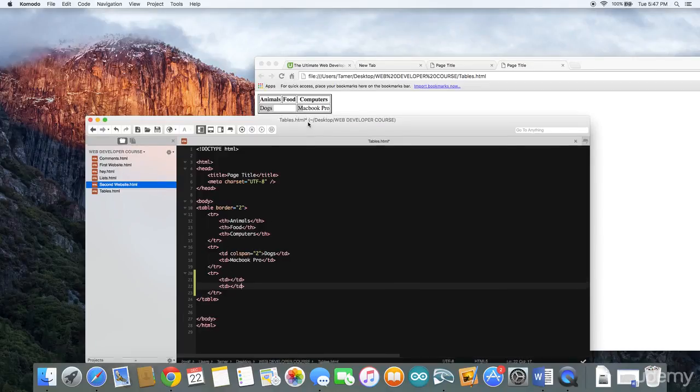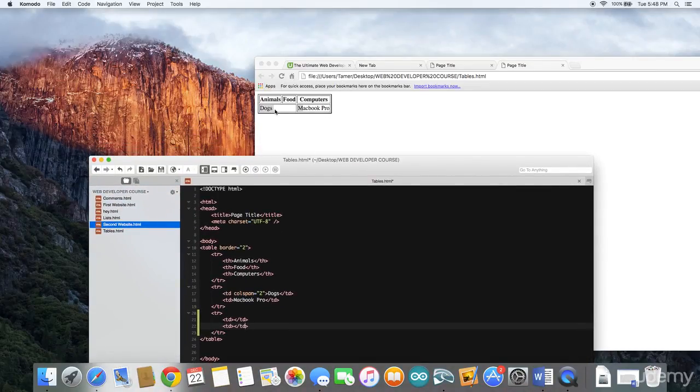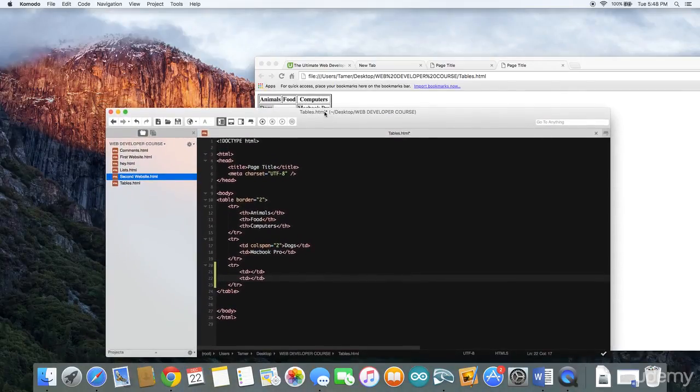Because we're going to want these things to span this way. So we're going to have one of these TDs eliminated over here, leaving us with only 2 remaining. So let's have dogs go back to regular, no span. And let's get rid of this extra tag that we put in.